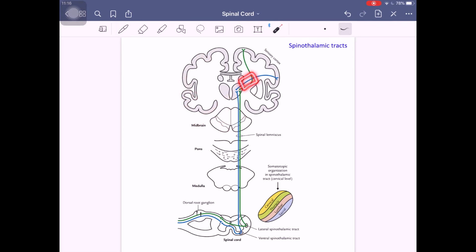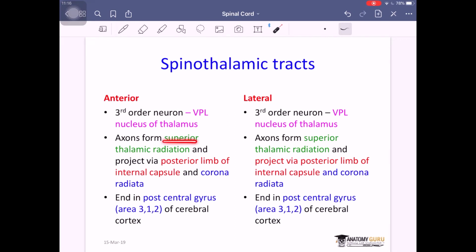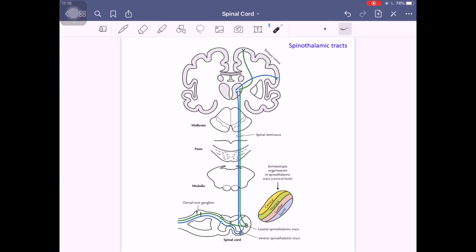So very specifically now we are saying that this part, which I call now as its thalamic radiation, there is a name to it. This name is the superior thalamic radiation. So this part is what we call superior thalamic radiation. So it is passing through the superior thalamic radiation, that is one on both the sides. So they both go through the same bundle. Then they pass through the internal capsule. So if you know your internal capsule in this picture, if I draw it here, this is your superior thalamic radiation, and if I draw the internal capsule, so this one is your, so this is your, let me draw it a little better.